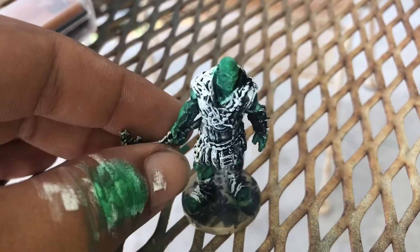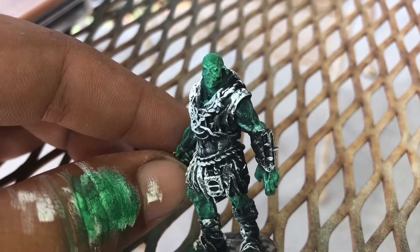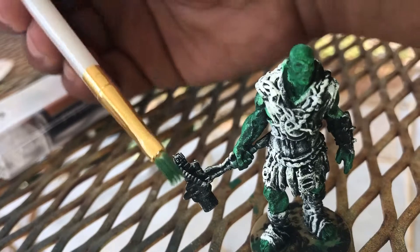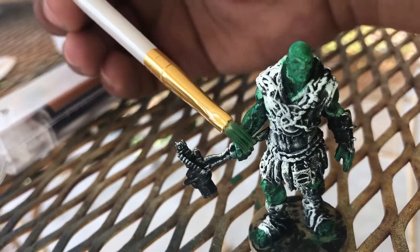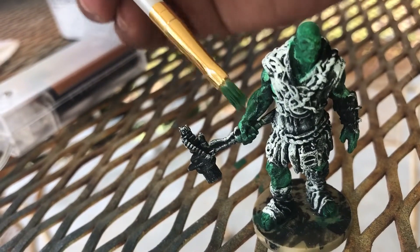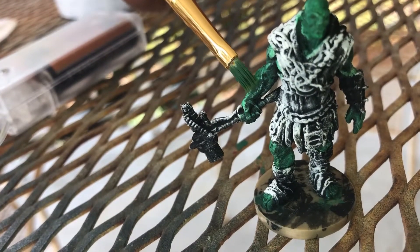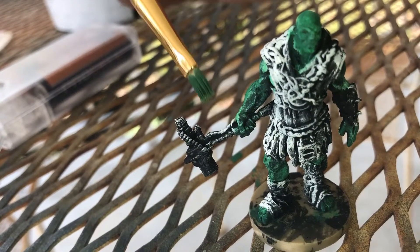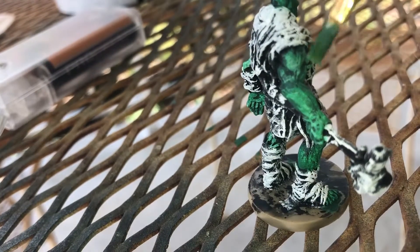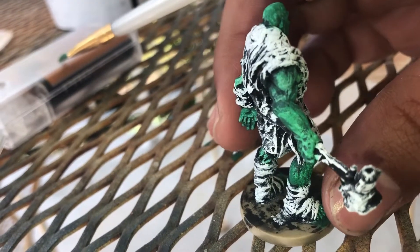The face is kinda difficult — I may have a little bit of problems with the face. I'm very shaky. But it looks kinda cool so far. I'll simply just get my brush and swipe perpendicular to some of these lines. See how the vein goes this way? So I'm swiping across this way — this way it highlights the vein without coloring in the area that's black. Makes it look more shaded under his arm, as some light is coming from this side. Probably all of that arm should be highlighted, but I'm gonna go with like that right now.